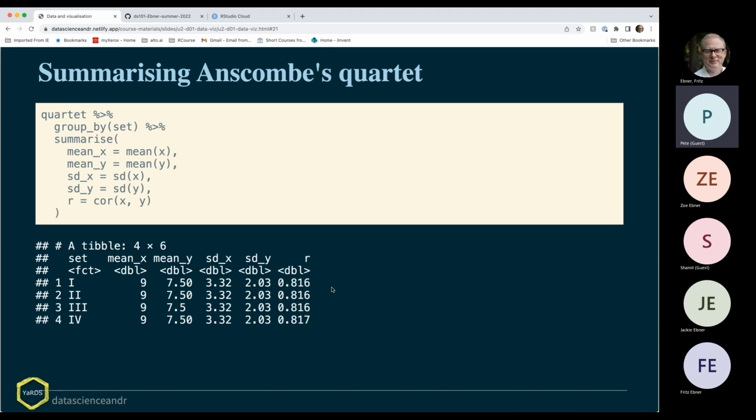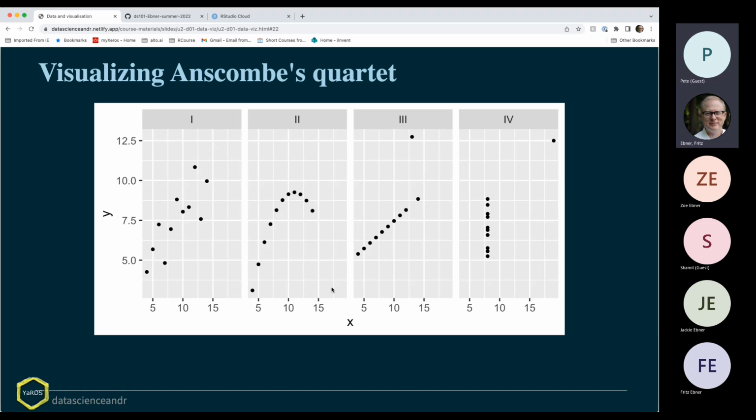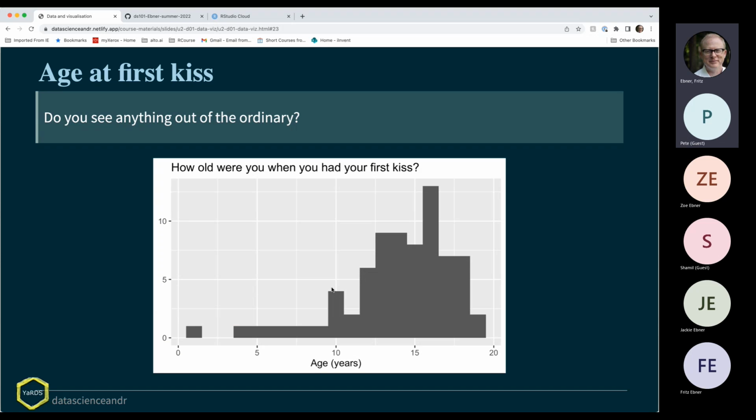Didn't we just learn this already? We did, yes. But the data is different. Yeah, this is basically reinforcing what the homework said. You can have very, very different visualizations and have exactly identical summary statistics. So that's just why we visualize. It's just trying to beat it into your head. And there are other reasons why we visualize, and here are some examples.